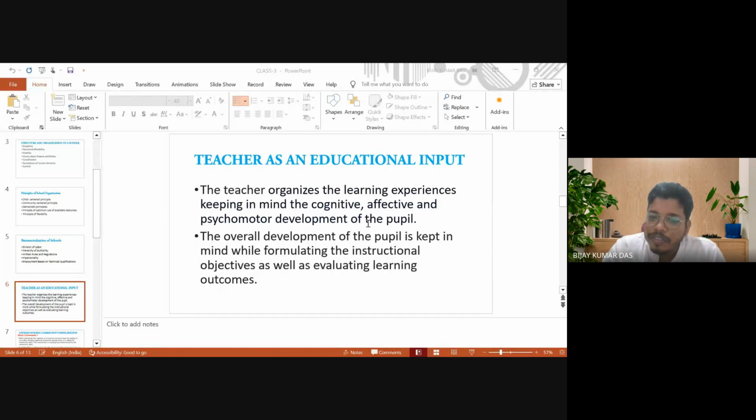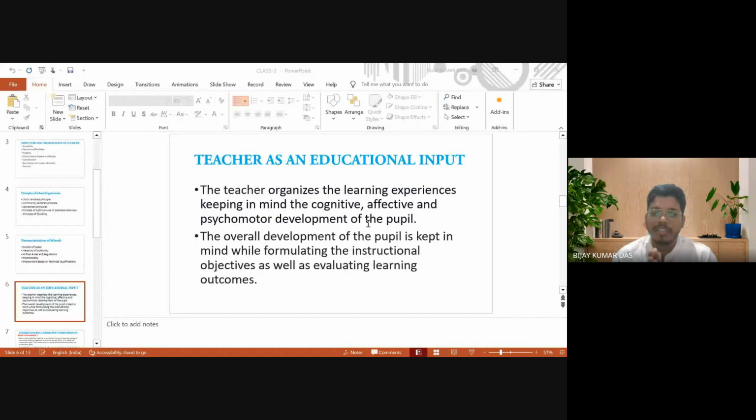Informally we learn a lot, incidentally we learn, we learn in some functions, we learn from games. So the pre-specified learning outcome is determined or planned by the teacher. In order to achieve the specified learning outcome, the teacher organizes the learning activities. Generally you can say that formulating the instructional objectives, organizing learning experience to achieve the instructional objectives, and judging if the instructional objectives are actually achieved or not.